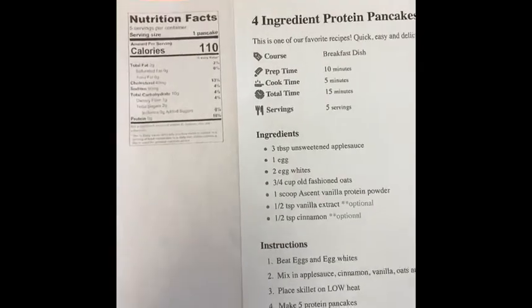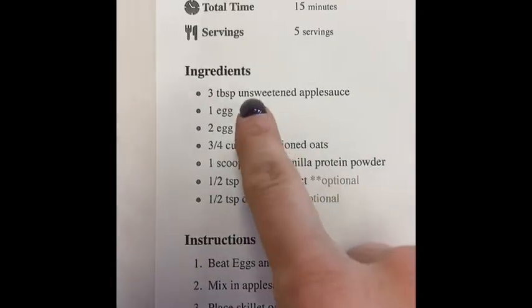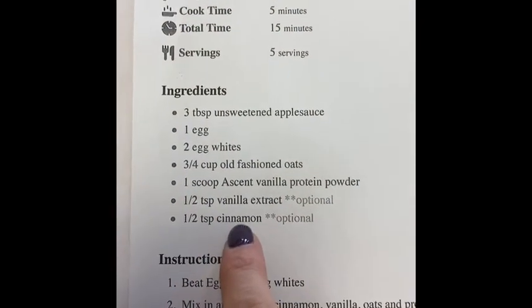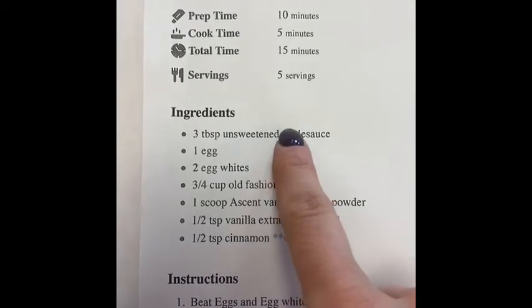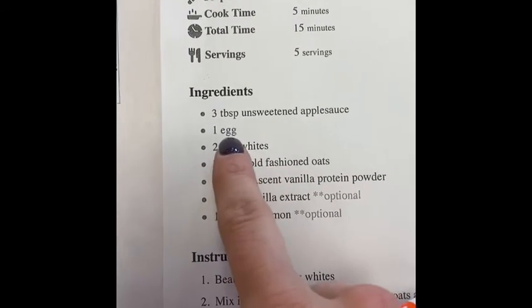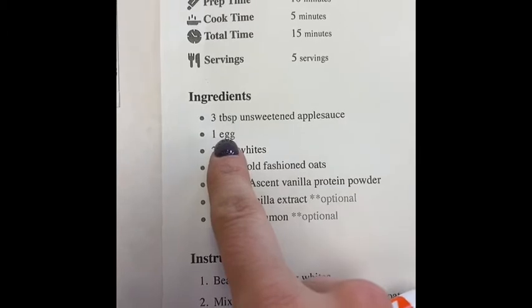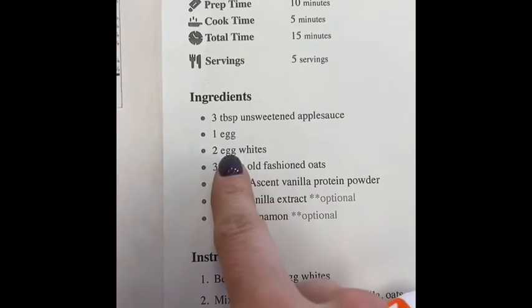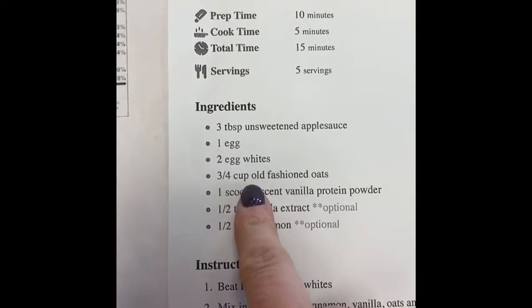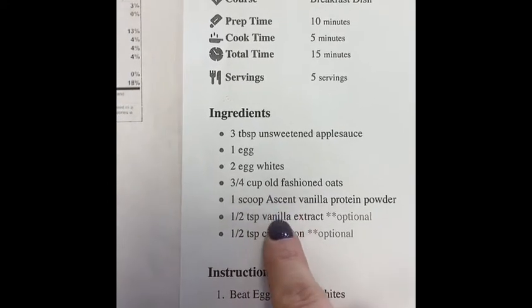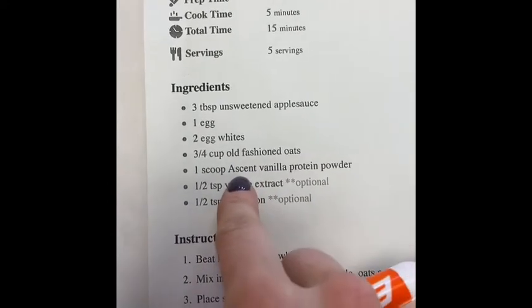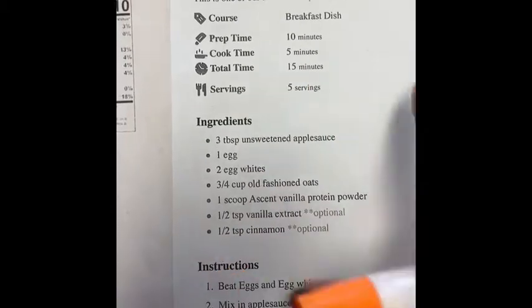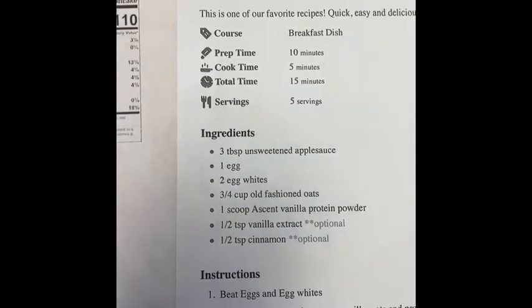So let's start with, the easiest of course is to look at the ingredients, and if you generally understand that applesauce is a carbohydrate, egg is actually half fat, half protein, but egg whites are full protein, oats are pretty much fully a carb, and then the protein powder of course is entirely your protein, then you can kind of high level gauge what the elements are in.